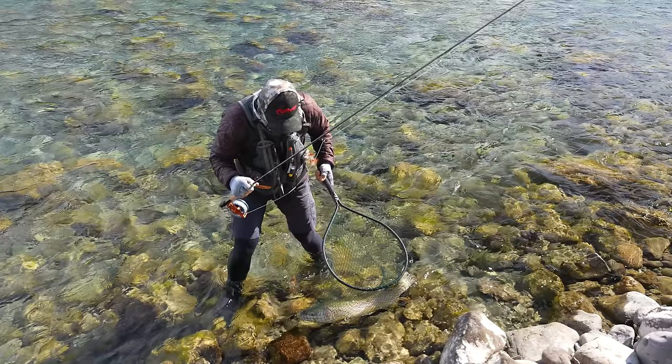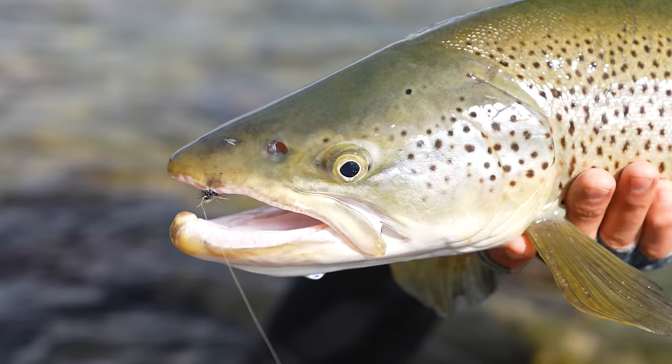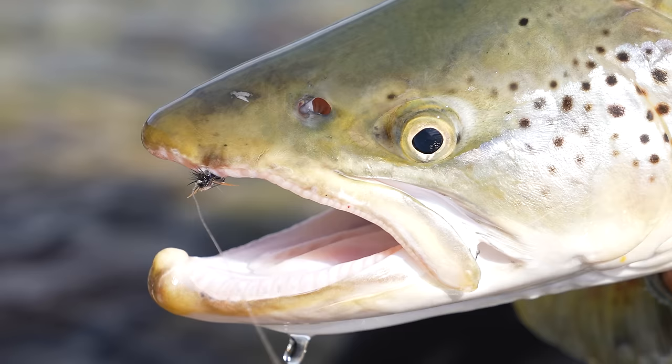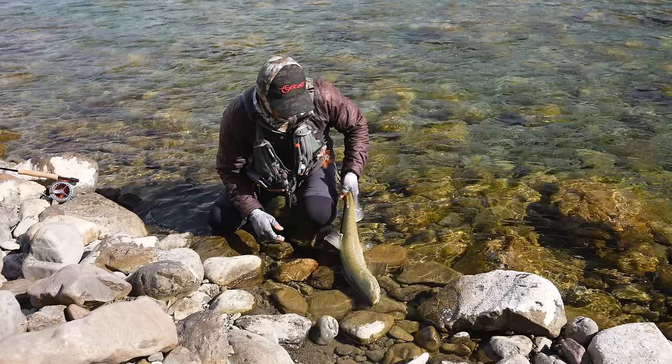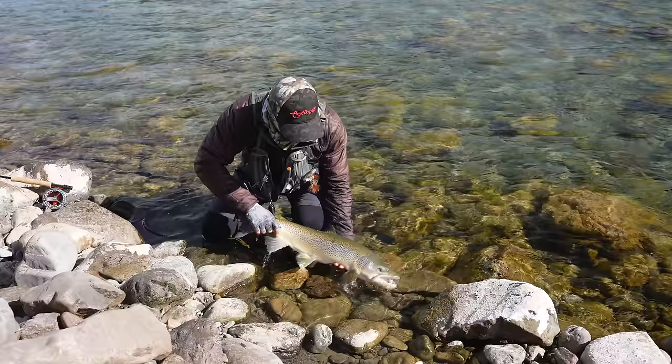Cracking the code is part of the allure of fly fishing too. It's never easy, and I think that's the attraction. One day they might be doing something and you think, right, I've got it, I know what they're doing. The next day, in the same section of river, they're doing something completely different. They might have gone from big size 12 swimming mayflies to tiny 18 emergers. And it could be caddis or some stoneflies, or it could be mayflies. You don't know, it's changing from day to day.